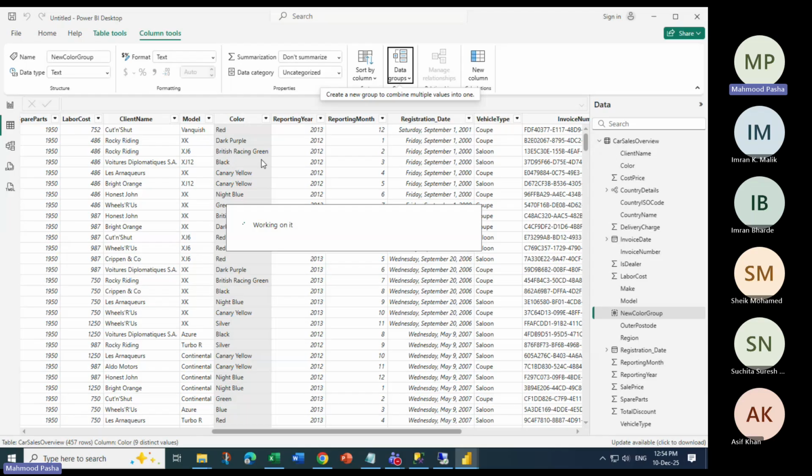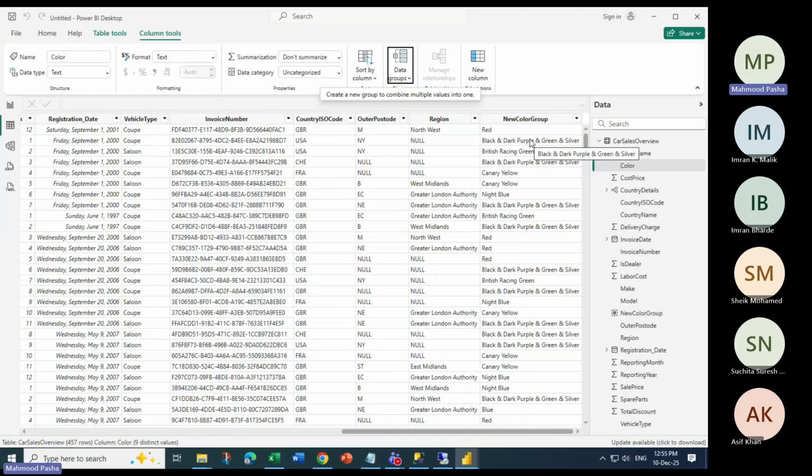Generally, we use this whenever you have the requirement for that type of approach. Like you have a huge list of items and you will never use them all, so at that time you can make a separate group, isolate it, and then use it. For example, let's consider I have a product which has multiple colors.